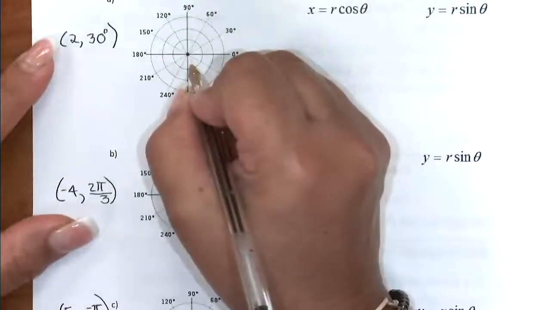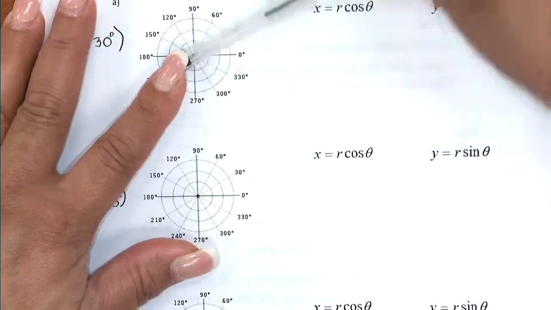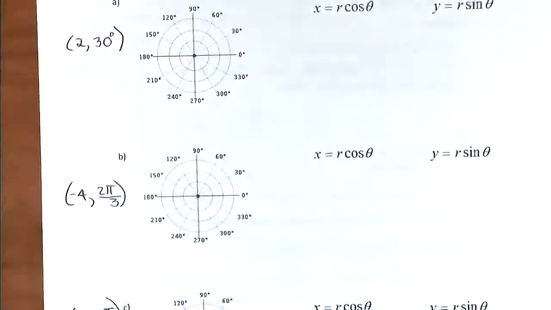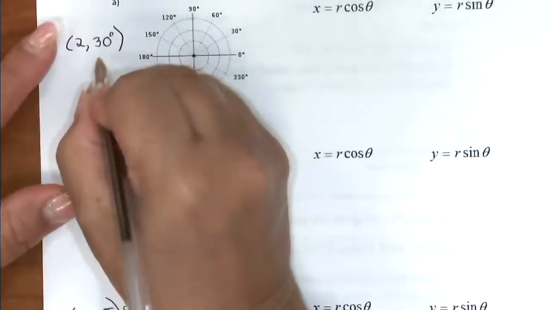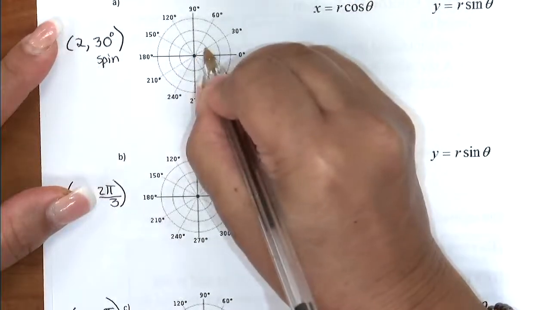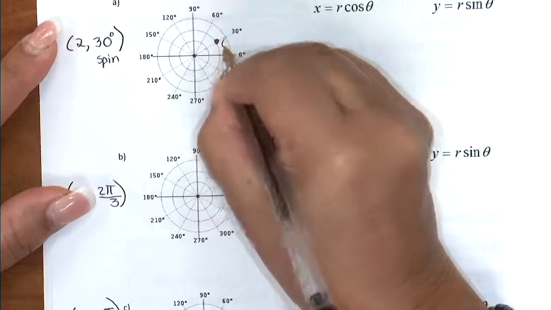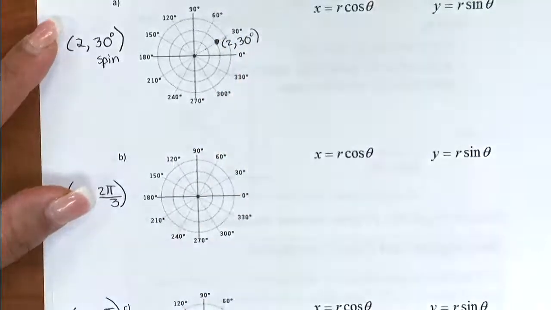All right, so let's see. So now we're going to go to 30 degrees. So look, this is all I'm doing, like I always do. You're going to spin to 30 degrees. Just roll right up there to 30 degrees. See that arm that shoots through 30 degrees? All you're going to do with this number right here is move out 1 concentric circle, 2 concentric circles. That's it. Plot the point. Okay, so I spun there first, and then I went out 1 circle, 2 circles right there. That's it. And then you can label it if you want. Very simple. Just like plotting an X and a Y, only you're moving on a circle now.